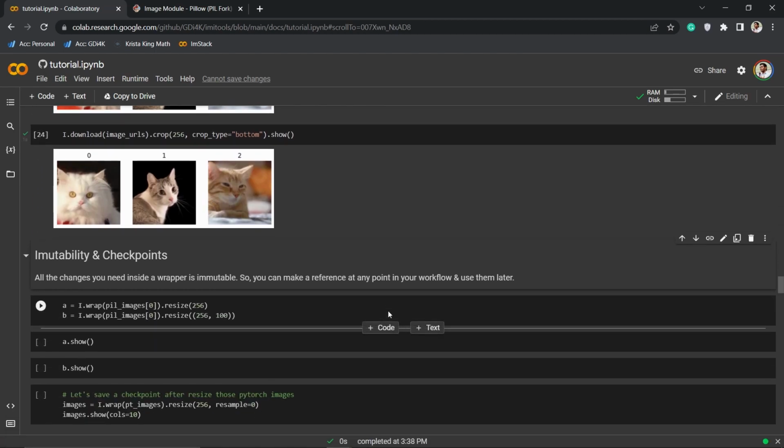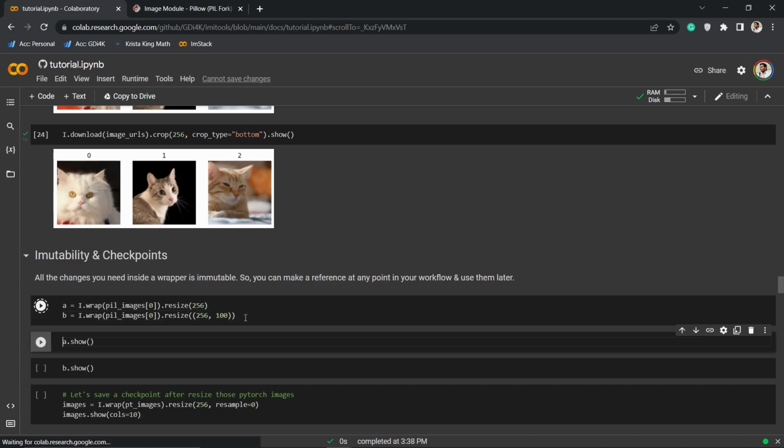That's totally fine. Another thing about our wrapper is it's an immutable wrapper. So all the steps that you do are immutable. Basically you can have a checkpoint like this. Here I'm doing a resize of 256 and also another checkpoint for 256 by 100. So there are two different resolutions.